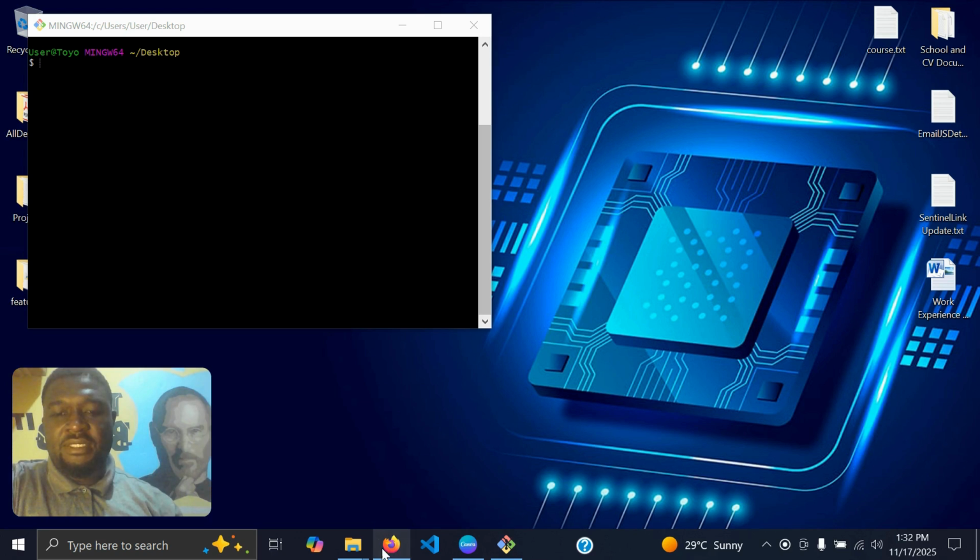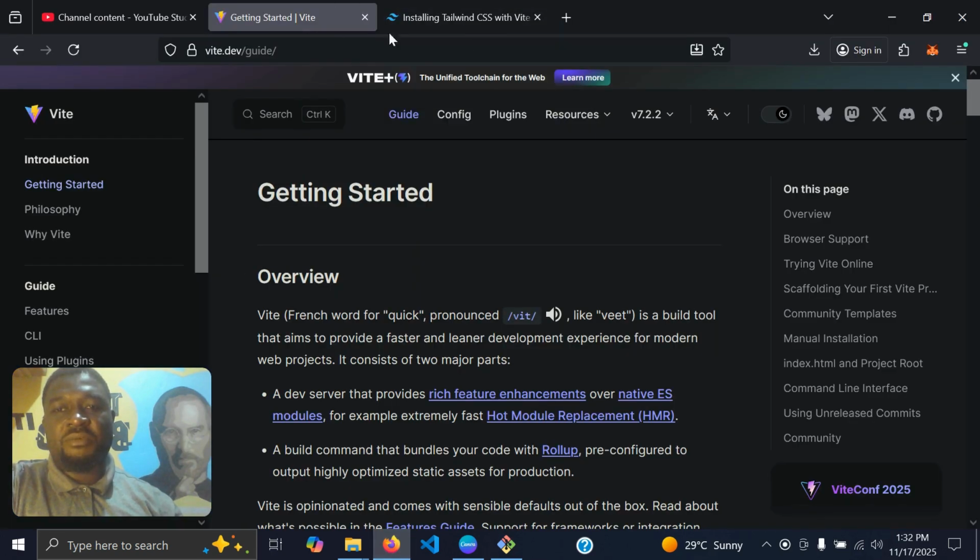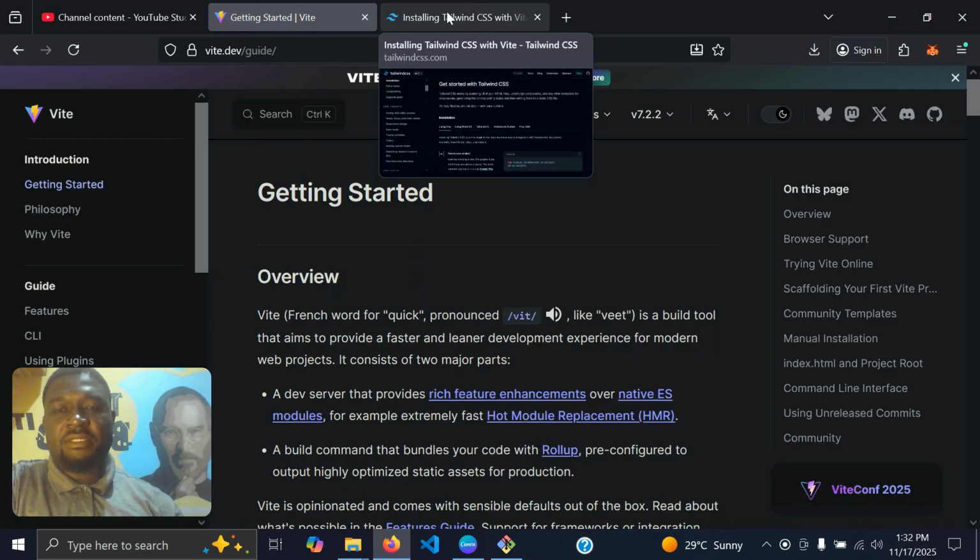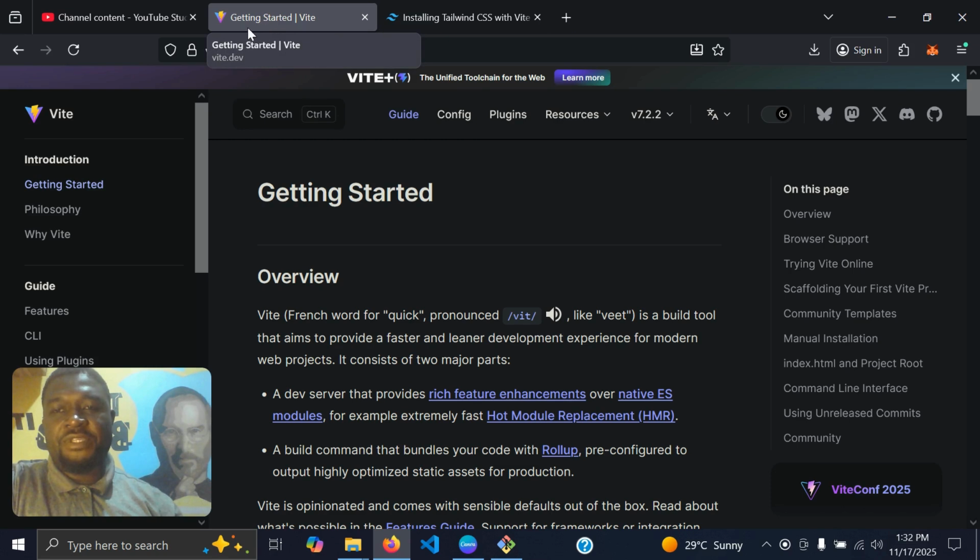Like everything you see out there, it has documentation. And in the case of React.js, you are going to be installing it using this tool, is it a framework now? It's called Vite. Some people call it Vite, but I think it's Vite. Yeah, it's a French word for quick.